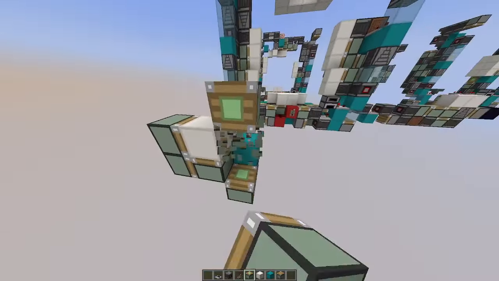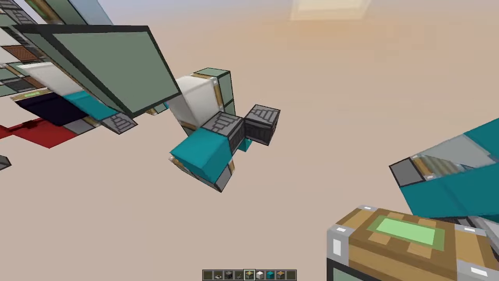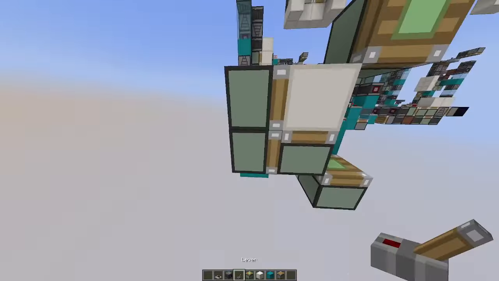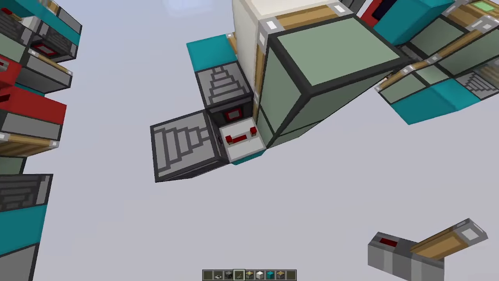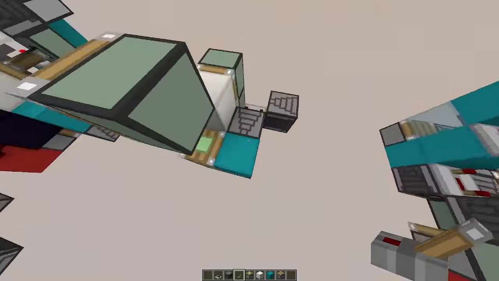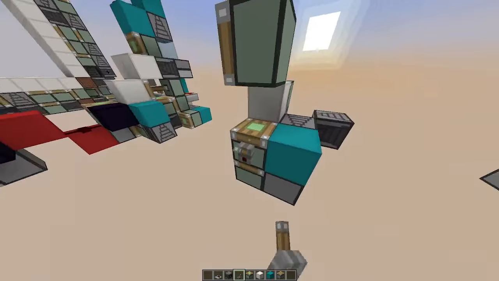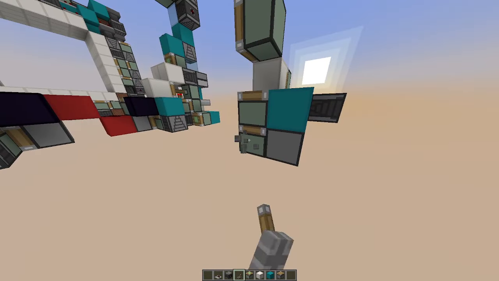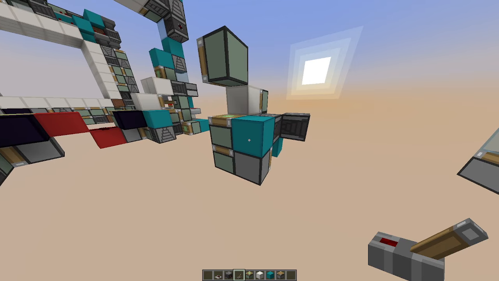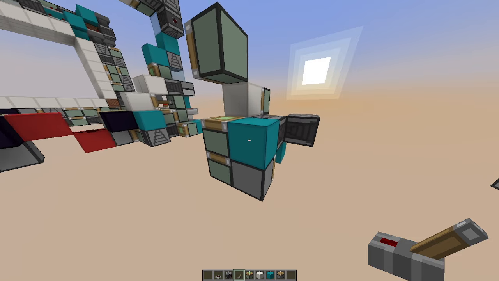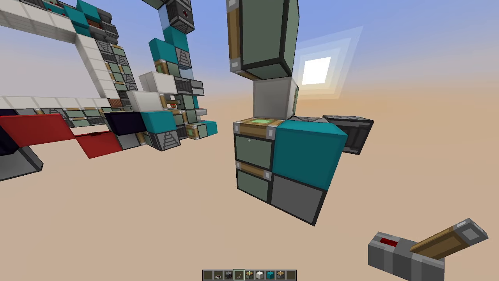The reason why this works is that this piston will be activated by this 4-tick repeater. Then we have this observer that will power this piston, and not this piston actually, because of piston priorities. I previously called them racing condition in 2-3, but people don't like it. So you don't have to know the name exactly.